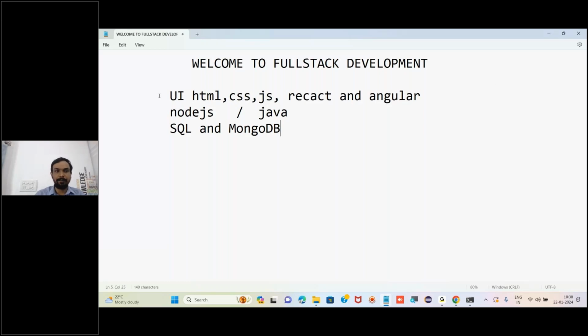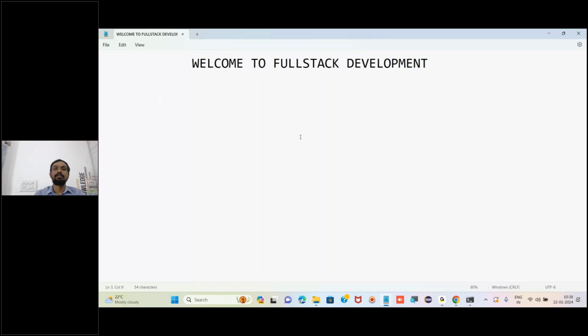Let's not waste much time here. So we'll jump into the subject. Here we are assembled today to talk about the word full stack development. But before I talk about full stack development and the different technologies involved in it, yes, definitely I will talk. But before we talk about all these things, first we should know why we need to learn these things. Why we need to learn full stack development, and before that, what exactly is full stack development, and all that we'll be talking about now.